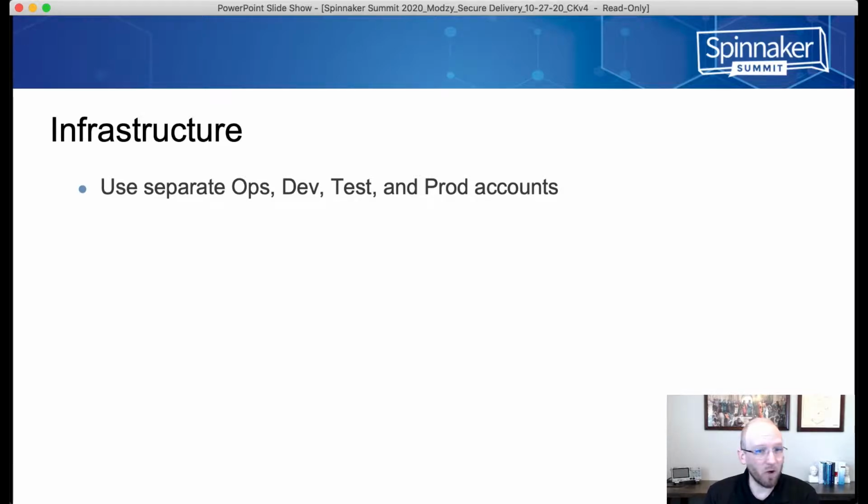But in your dev account, you may want to give your developers access to that underlying infrastructure for debugging purposes, for experimentation, and the like. But as we discussed earlier, leaving your test and prod accounts largely untouched except by automation has a tremendous amount of value to ensure that everything running in those environments is repeatable. It can be audited, done by automation so that it's done exactly the same way every time, ultimately to establish that provenance and confidence in the artifacts that ultimately make it to production.